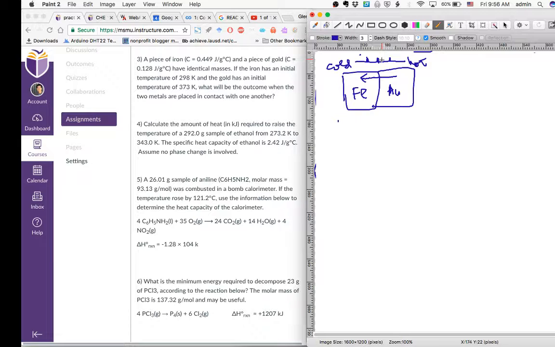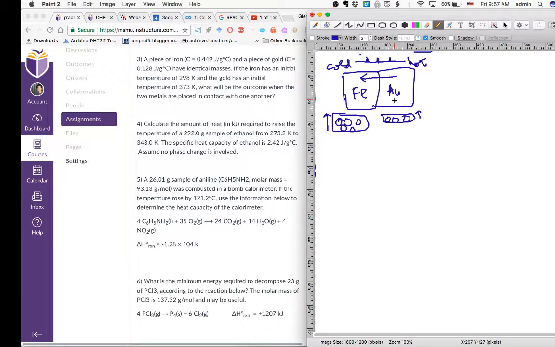So let's look at what's behind this at the molecular level. So we have the same amount of mass here. It's some number of grams, but let's say this is a gram of iron. Let's say this is a gram of gold. And gold, I think, is denser than iron. So every gram here requires 4 times more energy to raise the temperature by 1 degree Celsius than every gram of gold. Okay, so that means energy leaves gold very easily, but the iron just absorbs that without raising its temperature very easily. Does that make sense?